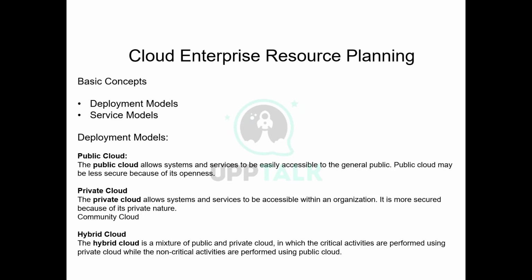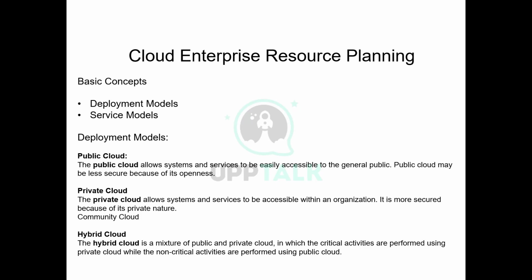It's because of the lack of security, because it's still a public cloud. A private cloud is accessible within the organization. It's more secure because it's private in nature. You can take an example, you are going by your own car. Your own car is private, so it's more secure and it's owned by only a single organization. So that is a private cloud.